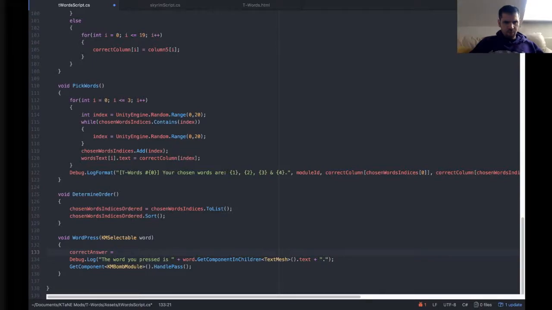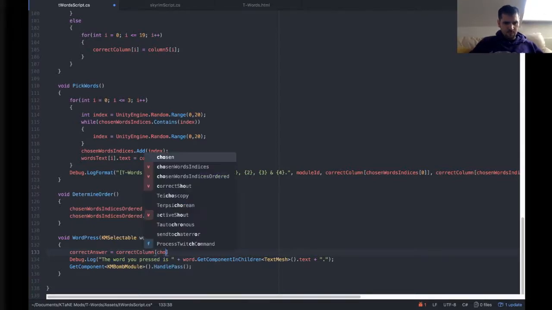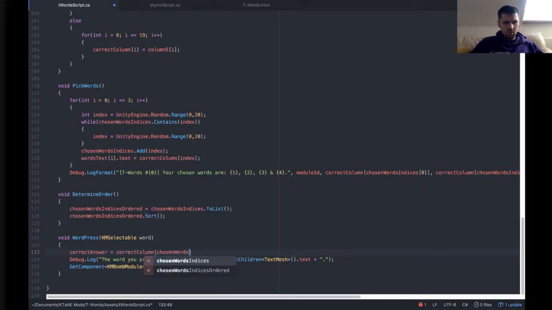right, correct column, so that's the column of words, and again we're going to need a double index, but we'll do them one at a time. Chosen words indices ordered stage.